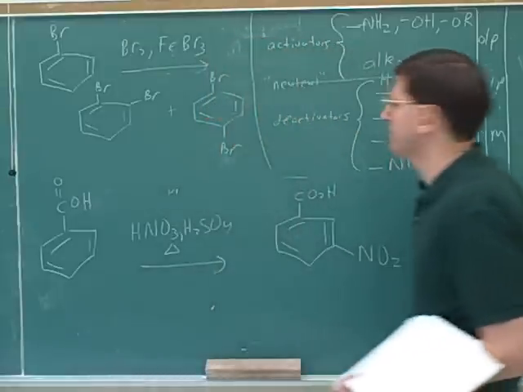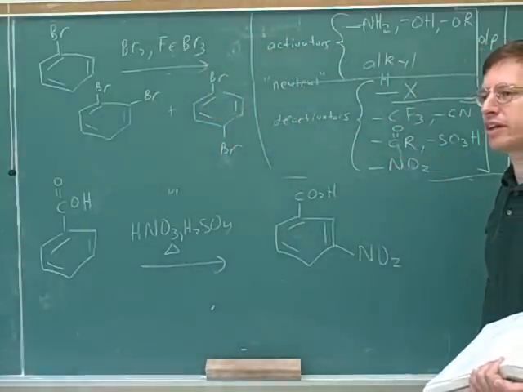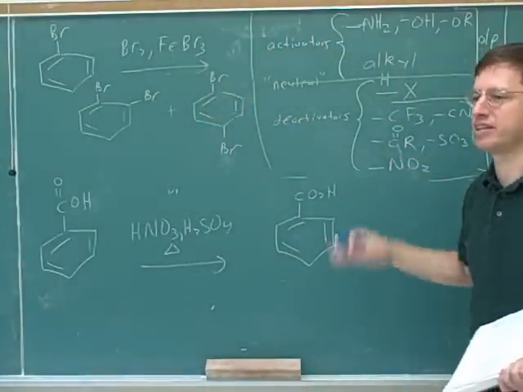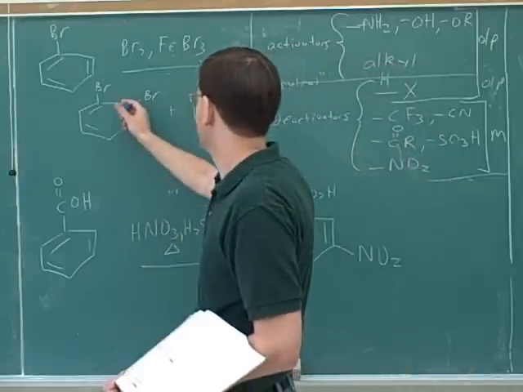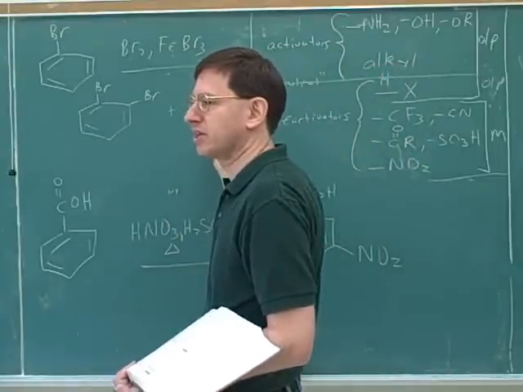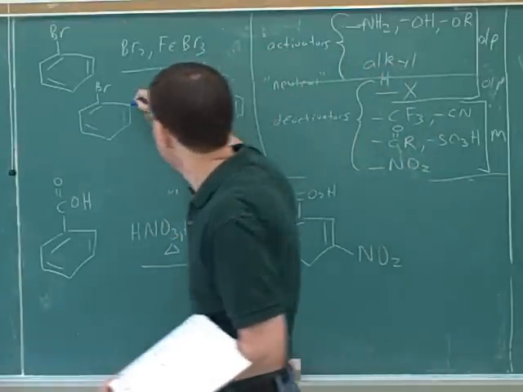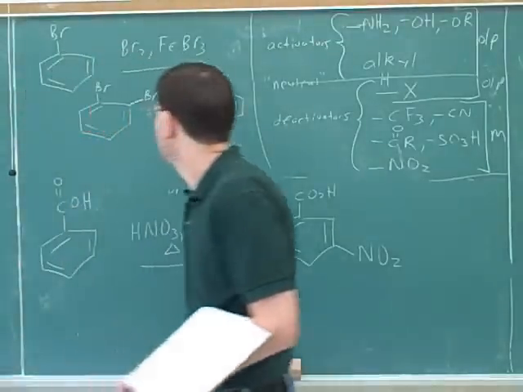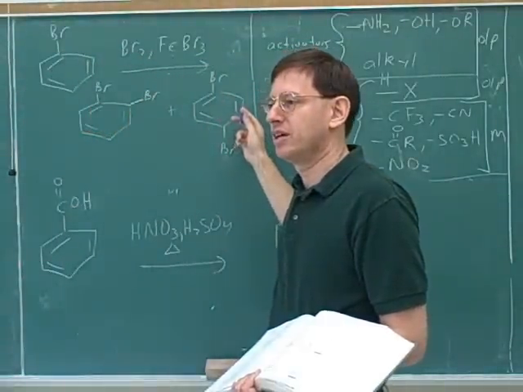And then this is an O and P director. Why is it an O and P director? Because we just memorized that. We're just memorizing things for halogens. So here's the ortho position and here's the para position. Now, if they ask you for the major products, you would want to draw both of these.